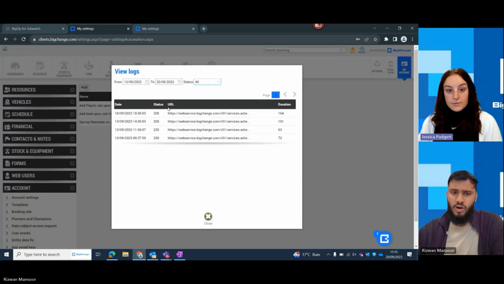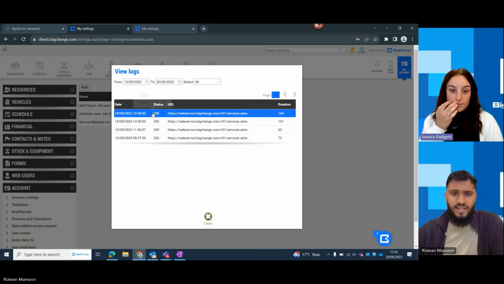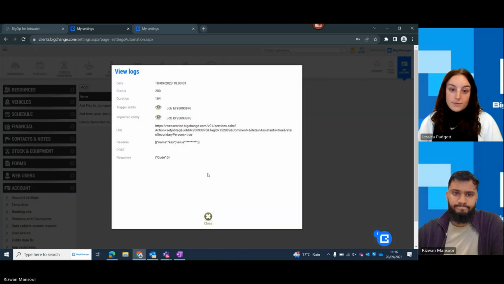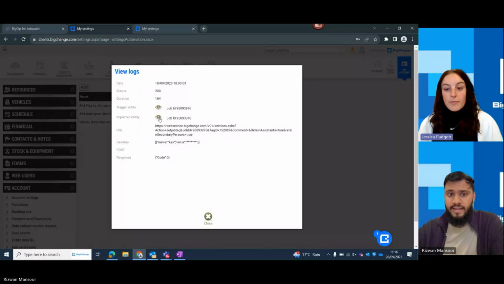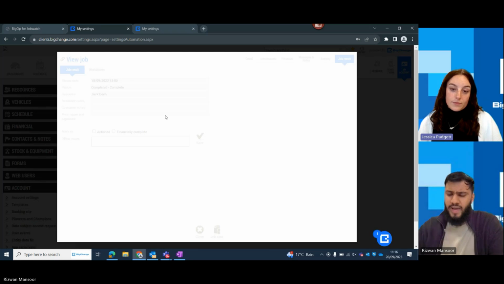So here you'll have a list of results that have been made since the automation was triggered and created. Select the very recent one, we can go into details. Essentially, a set of information here: the date as to when the automation triggered, and the status as to if the success message went through successfully or not. Status 200 usually refers to a success status. Then the trigger identity in terms of the job itself, and the impacted entity when the flag has been successfully added to the job. So just bring that into perspective.